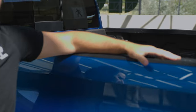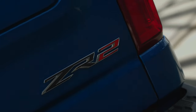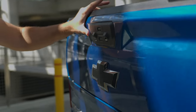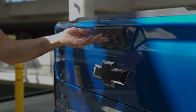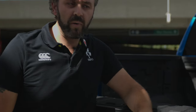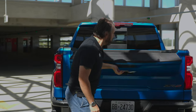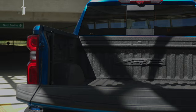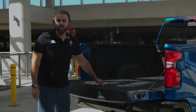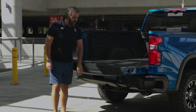The back has the Chevrolet lettering across the top, ZR2 badging on each side, and a blacked-out Chevy logo. There are two buttons on the tailgate — one for the full tailgate and one for the half tailgate. Press the half tailgate button and it acts as a table — great for a beer or your lunch. Press the full button and it opens automatically. There's also a feature for securing long loads.